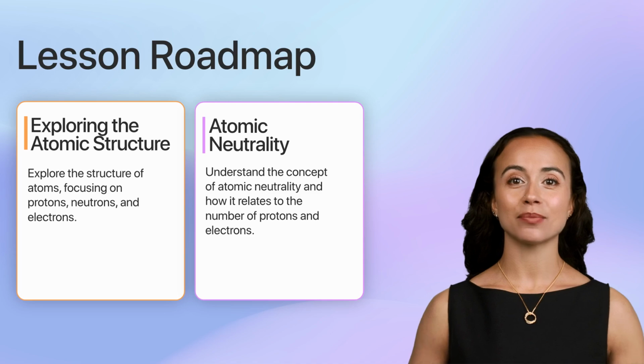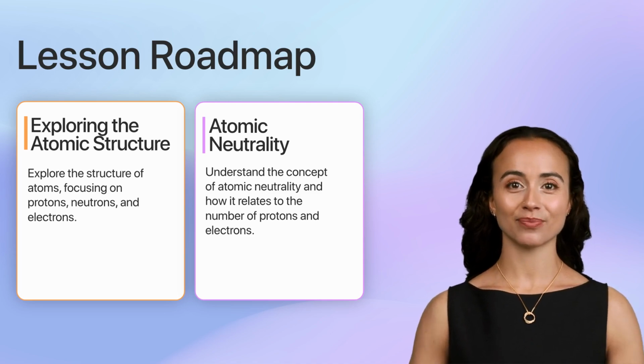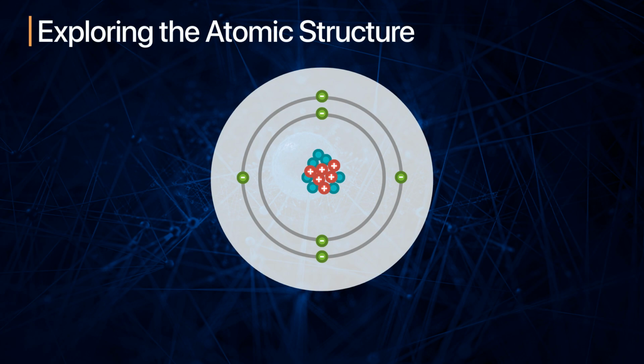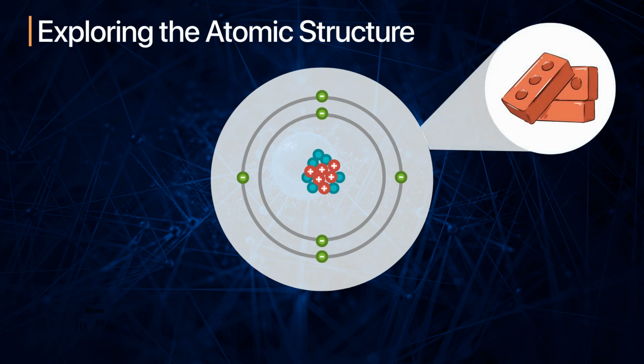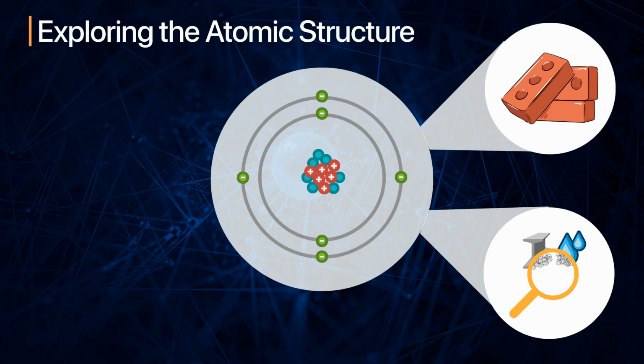Now let's delve into the building blocks of all matter, atoms. Atoms are the fundamental building blocks of matter, forming the basis of everything around us. You can think of atoms as the tiny bricks that make up all substances, from the air we breathe to the screen you're reading this on. Imagine breaking down a piece of anything, say a piece of metal or a droplet of water, into smaller and smaller pieces. Eventually, you would reach a point where the piece is so small it can't be divided any further without losing the properties of that substance. That smallest piece is the atom.